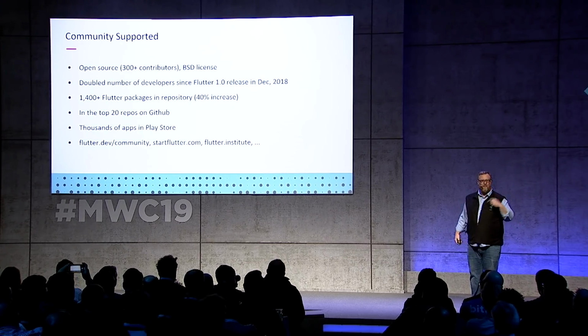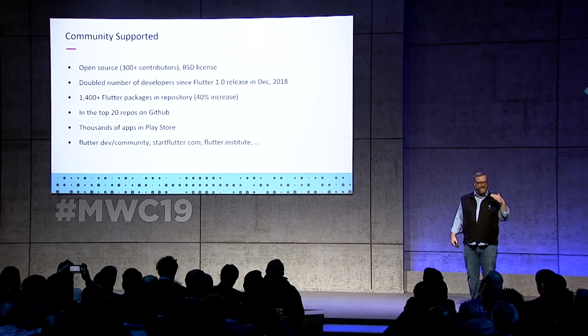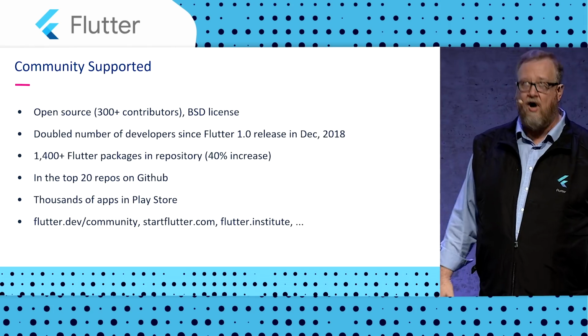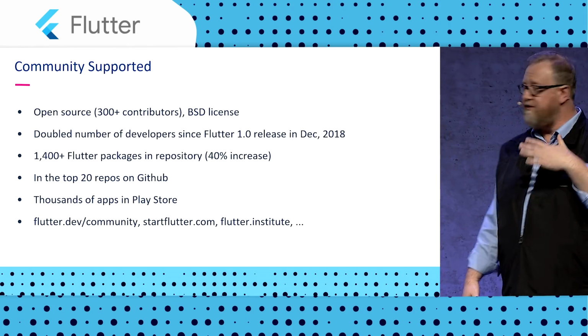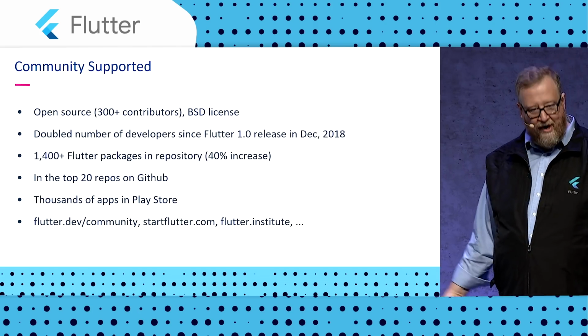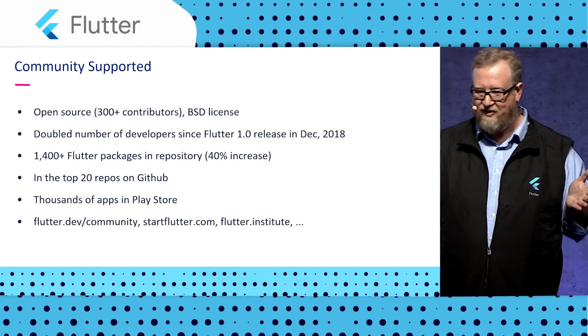And in terms of momentum, we've shipped the 1.0, as I mentioned, in December. We've already almost doubled the number of developers in that time, in 10 weeks. It has been amazing to watch the growth of the number of developers on Flutter. We've seen a 40% increase in the number of plugins, Flutter-specific packages and plugins. We're in the top 20 now on GitHub when it comes to stars. We're right nestled nicely between Node and Go, which is a pretty nice place to be for a pretty young project. I won't say which one we're ahead of. I'll let you look that up.